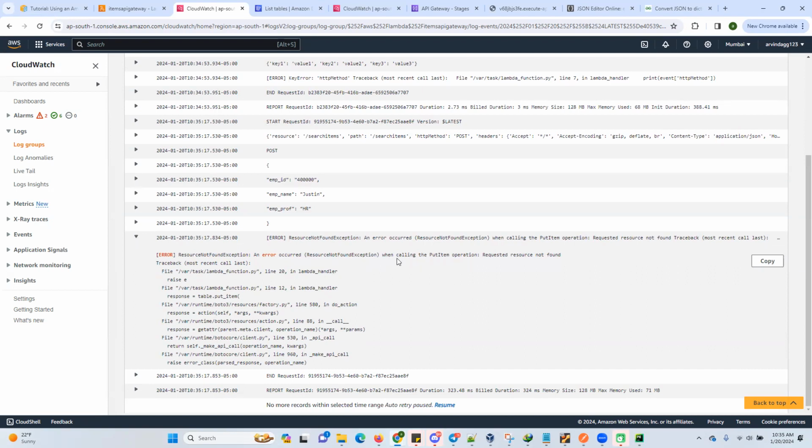So put item is giving an error, requested resource not found. It's basically the error related to resource not found.